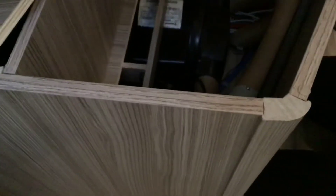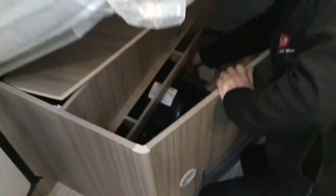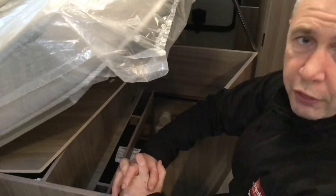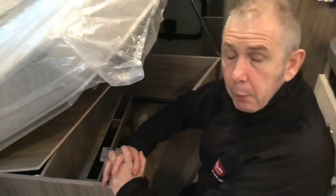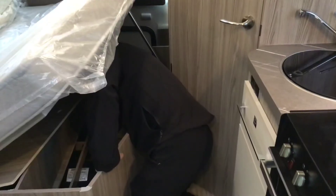I've showed you outside how to fill your fresh water, drain your fresh water and drain your dirty water. We now need to drain our hot water, and to do that on the right-hand side — very difficult to see but it is in the instruction manual — there's a box and all you need to do is turn the valve. To drain it, you turn the blue button to open it up. However, to drain it and lock it back off you have to turn the valve back to the same position and then press the blue button in.